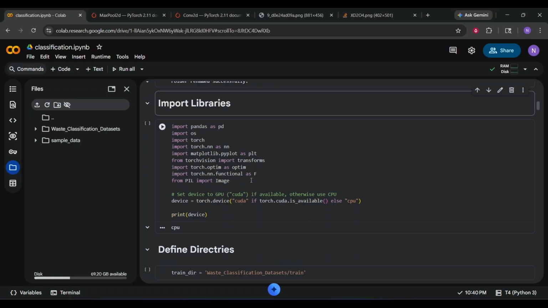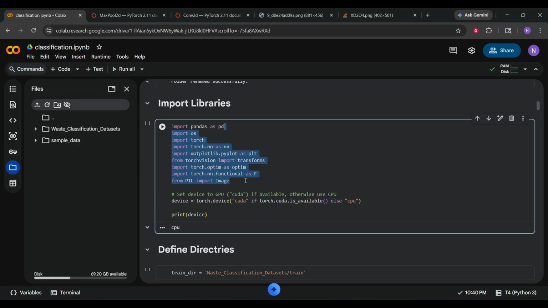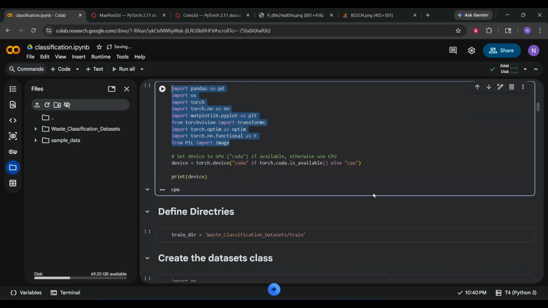Now these are the libraries which are required to make a CNN model from scratch, and some pandas. You can see pandas is just for plotting the bar graph. I will explain later how we can use pandas here. And one more thing that is important here is that your model, labels and your images should be on the same device, otherwise during training it will throw an error.